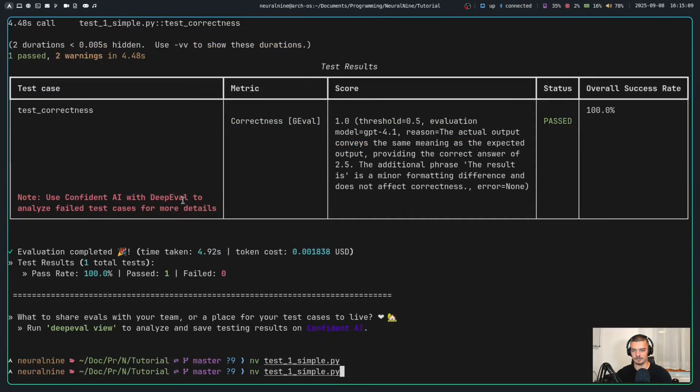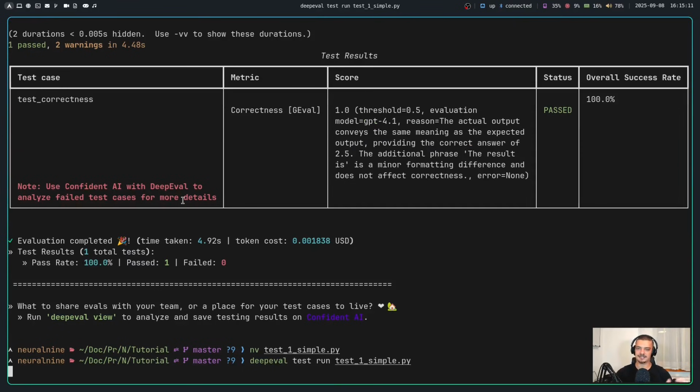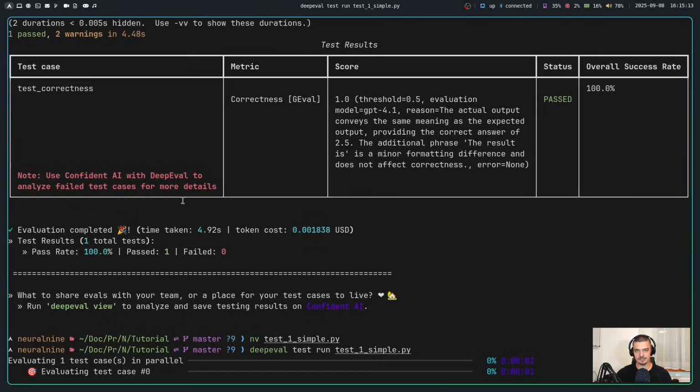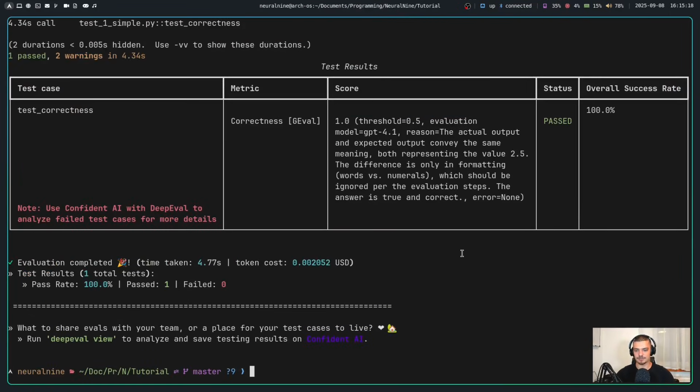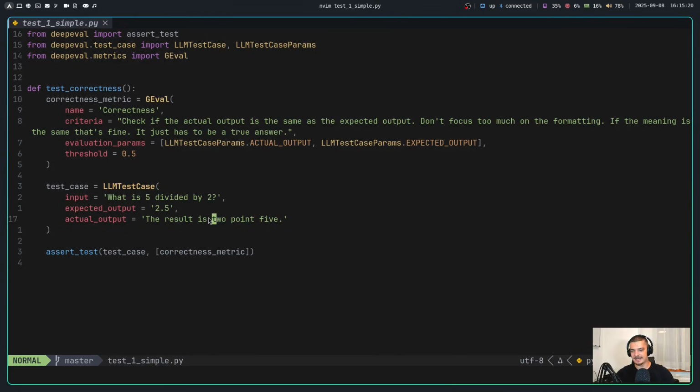This probably will also give us 100%, but you can also get stuff between 0 and 1. You don't have to always get 0 or 1. You can also get 0.78, for example. In this case, we get 1 because it's the exact same thing.